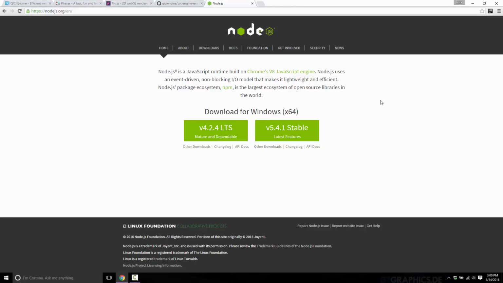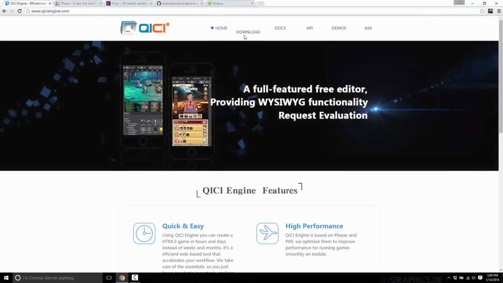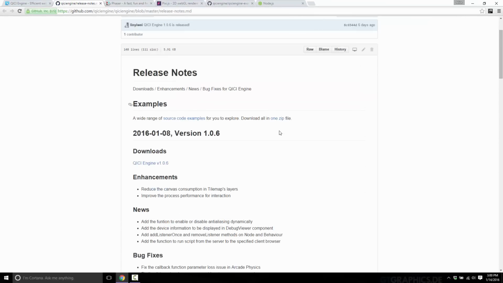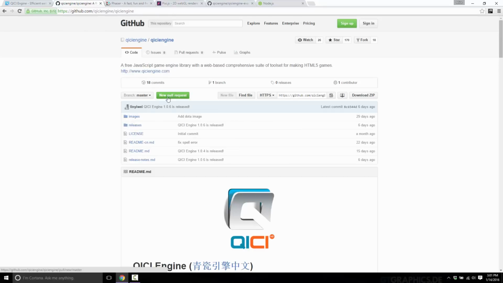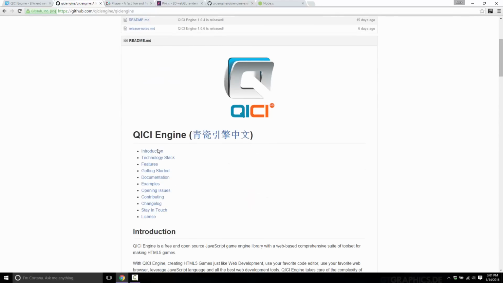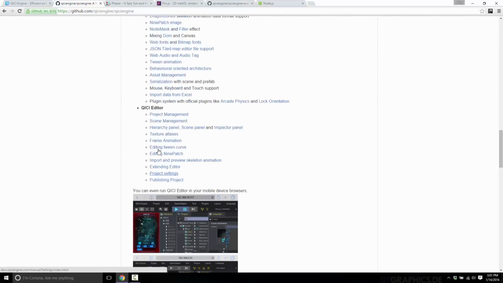So if you're unfamiliar with Node, you should probably get familiar with it. It is a very popular technology these days. Just run the installer and you're good to go. So that is the one dependency we have in order to run QICI. But otherwise, to get started, just go to the downloads folder. It's kind of weird that they've done this, but basically it's hosted on GitHub. And I guess I should mention that as well. QICI is completely free and available under MIT license. Now the code itself, though, is not hosted on GitHub. Instead, you come here and you will get... where did they go?